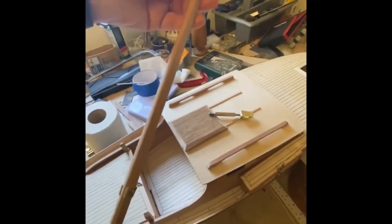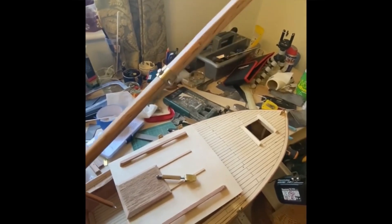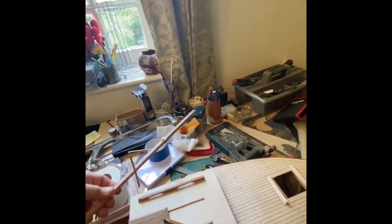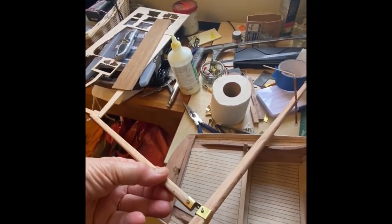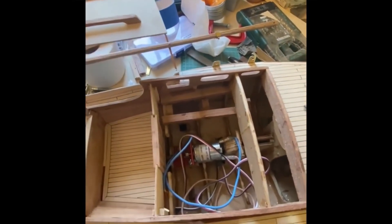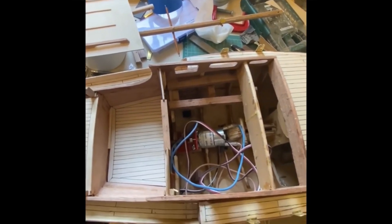Here's the mast — made from a piece of oak. I didn't quite have the full length required, so I've spliced it and also formed the point where the jib sail gets supported from. I've made a support clip which fits in, so the whole thing goes together. I've also done the boom which bolts onto here. Taking pretty good shape — the next thing is to start fitting the radio: the motors are in position now, and I'm going to install the servo, speed controller, batteries, and receiver, then test all that out before starting painting.